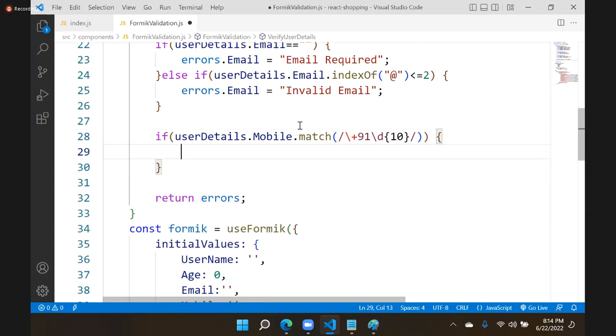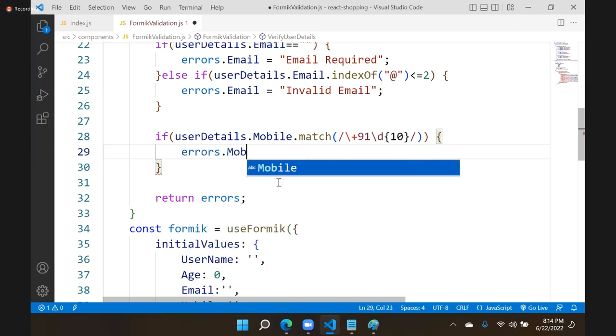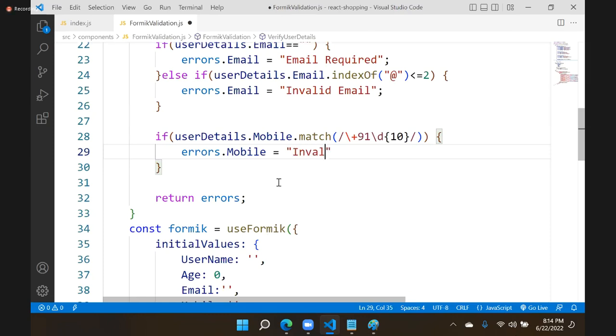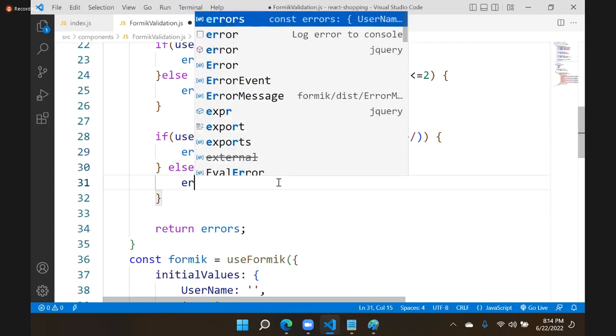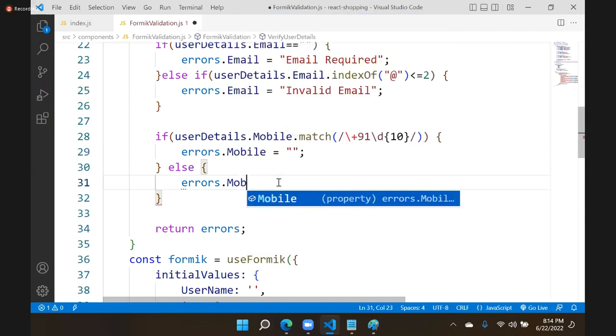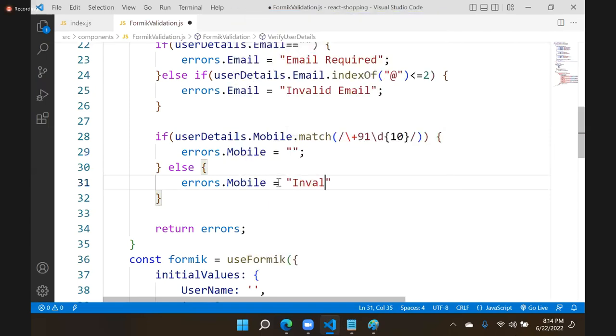That's a general JavaScript validation. So if it is matching with this, then errors.mobile we will keep empty, else we will put errors.mobile as invalid mobile.